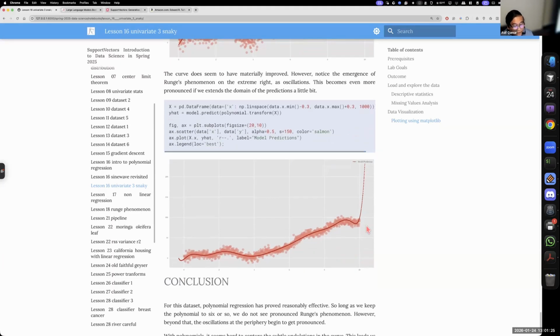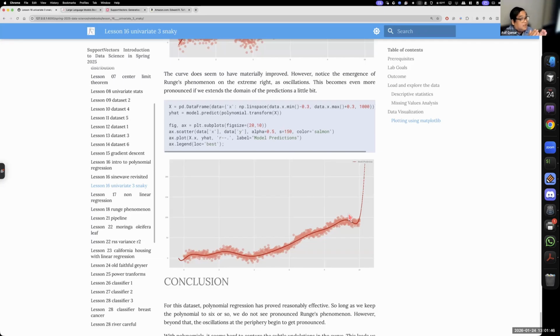Right? And when you look at it beyond the range of the data, do you see how badly wrong it is? Right? That's one more thing to remember. Be careful about using your models to extrapolate. Right? You should know when you can and how dangerous it is. Interpolation is fine. Extrapolation is dangerous.